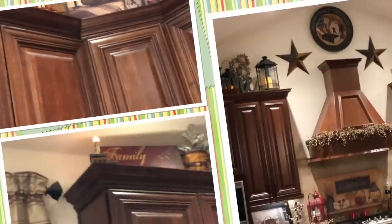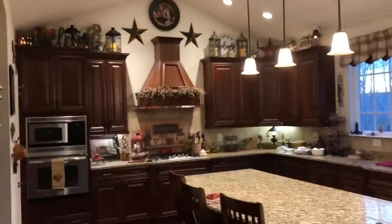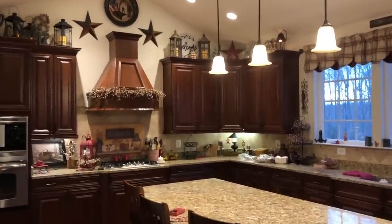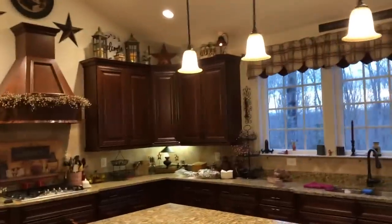And let me get back. Zoom back up. There we go. I love this pip berries. That's going to work out really well there for the rest of the year. I love that.